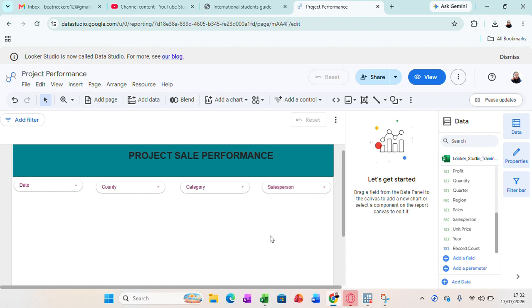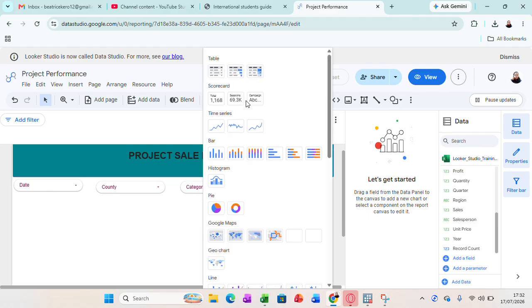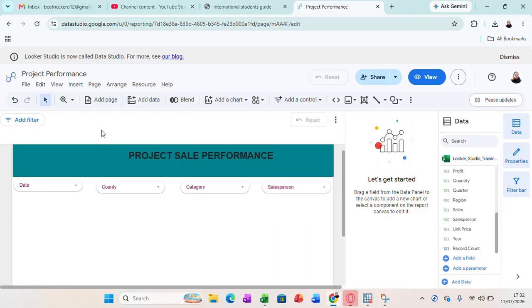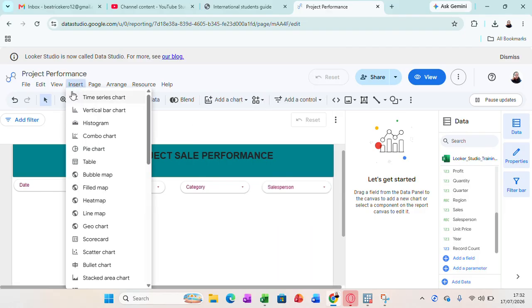So when we have done with our dashboard, anyone can come and click any county, and then they are able to see the analysis of what they want. The second step is to create KPI cards. So we're going to go here, or you can go to insert.